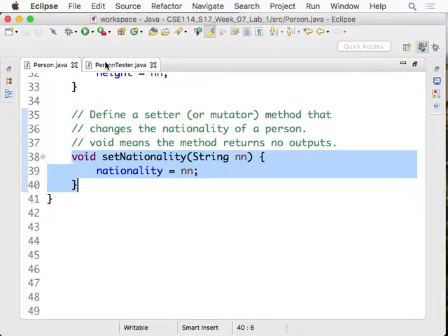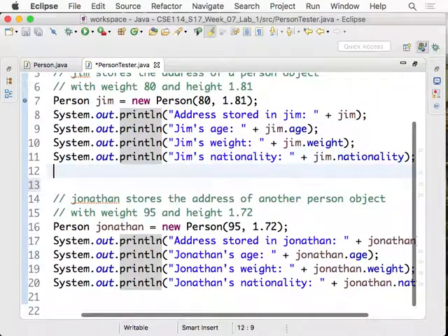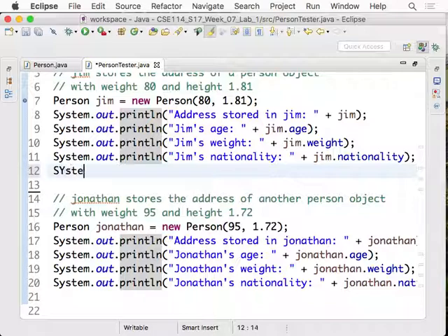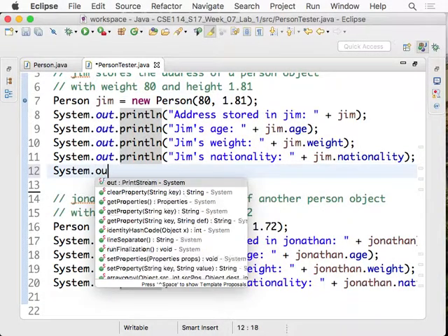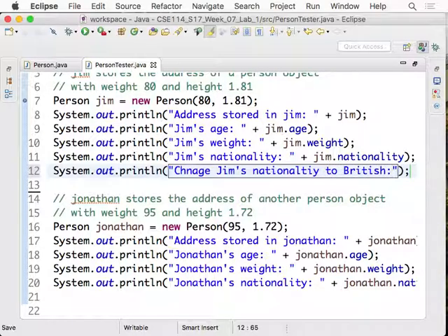Let's go back to person tester. Okay. Now let's do some printout, first of all. System.out.println: Change Jim's nationality to British. That's what we're going to do.